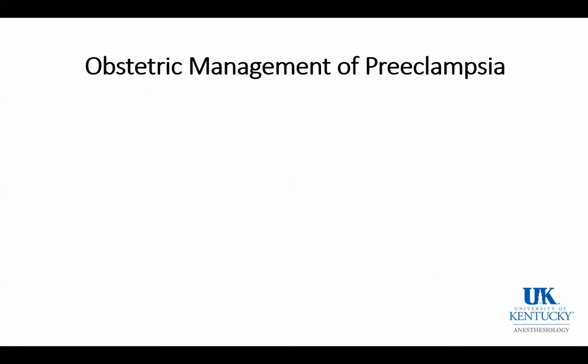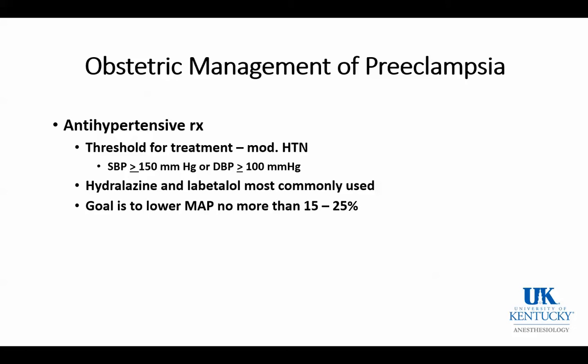Another major component of the obstetric management is control of blood pressure. And this is another area where over the last few years, management has changed. It used to be, back when I was a resident, that they would only treat really severe range blood pressures: systolics of 160 or sometimes even higher, and diastolics over 110. The thought was that if they were too aggressive with treating the maternal hypertension, they would compromise uteroplacental perfusion and end up with a compromised fetus.